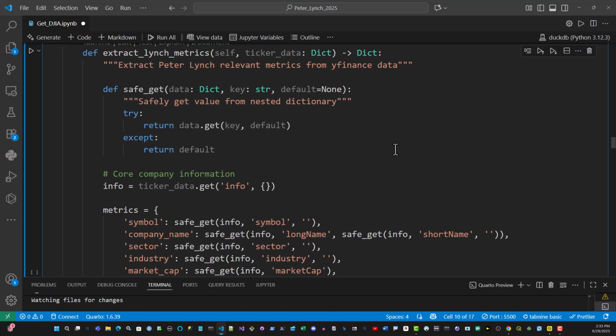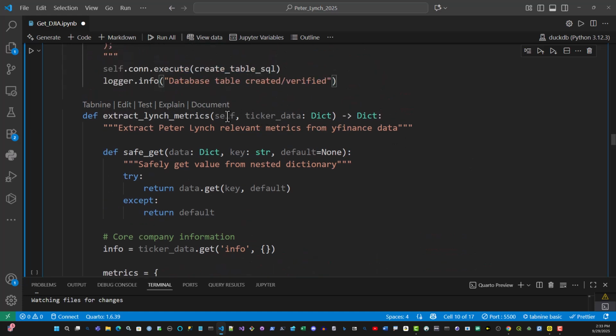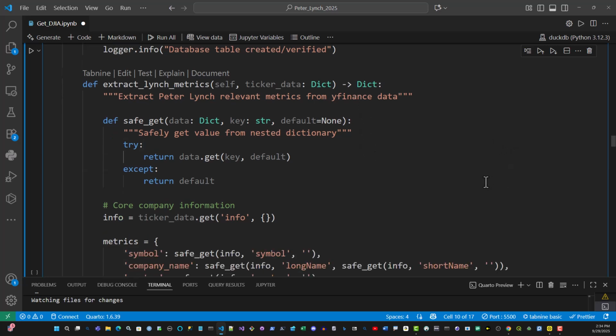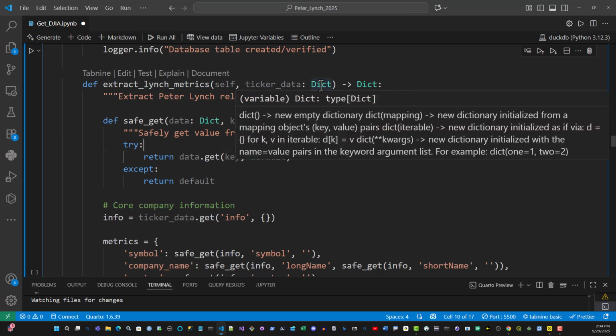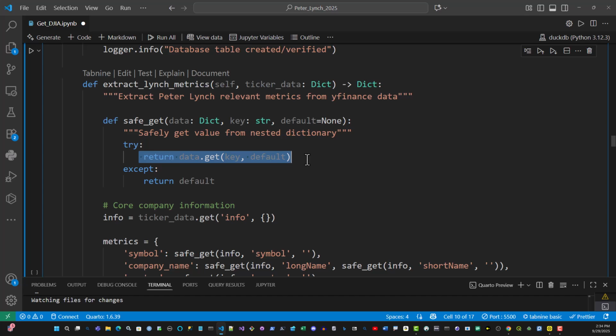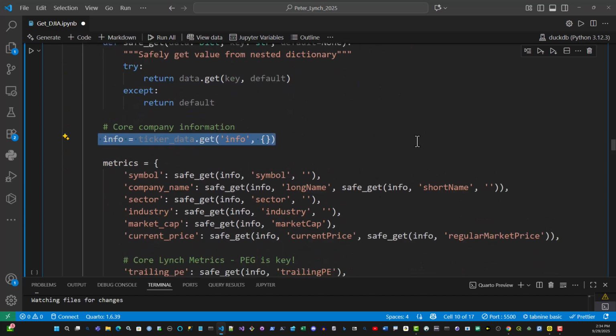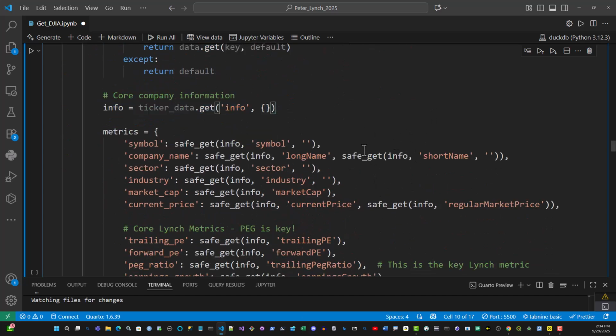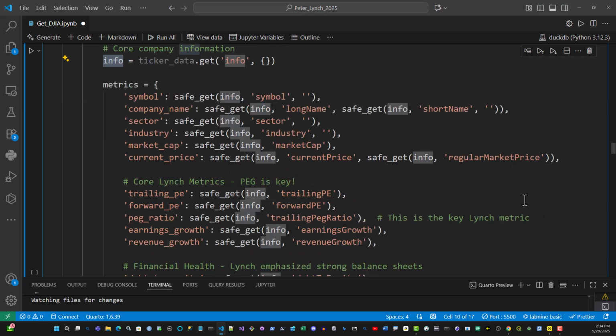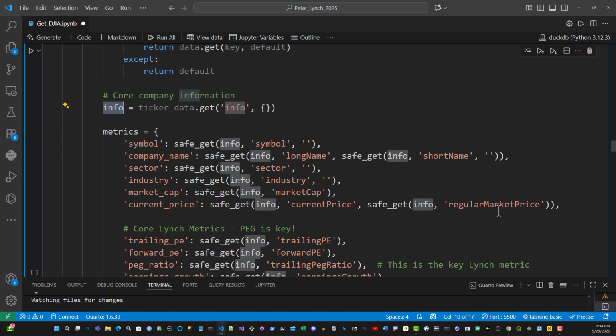And if you look at that, you can see that we're looking for a ticker data that's going to be a form of a dictionary. So it's going to be key value pair right here. And that's going to come from the Yfinance data that's coming back, which is a JSON file. And therefore, we use a dictionary object. So we're going to try to get the keys that is coming later here in the main function. And we're building this object here that is the core information. There's tons of information in that info JSON file.